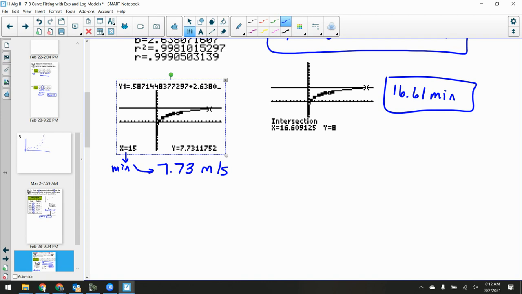Okay. So, is this anything different than what we had done before? Not really. The process remains the same. I give you your table of values, you figure out the equation, you plug it in your calculator, find the scatter plot, and then answer the questions based on the graph. Interpret your results. Any questions?